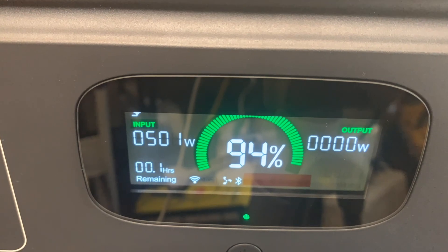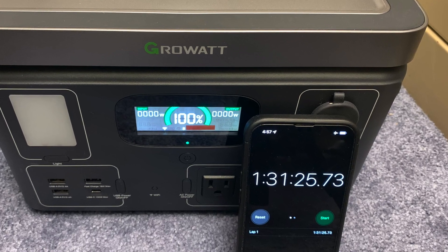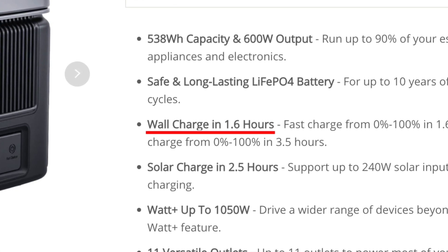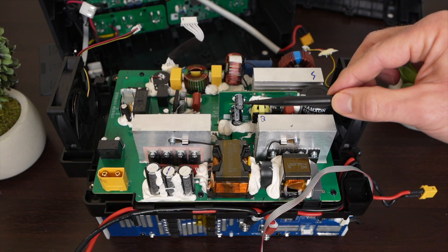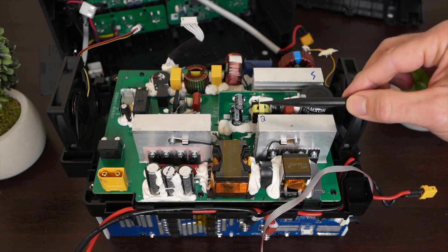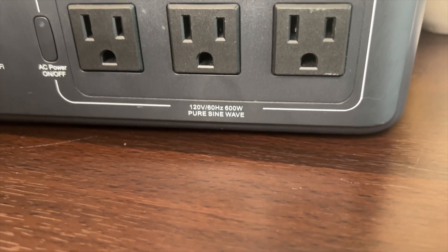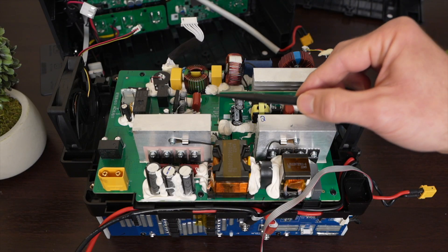I was encouraged when charging the battery from zero to 100% — it took about an hour and a half on average, which is actually faster than their marketing material claiming 1.6 hours. One thing to note about this inverter is that it doesn't have pass-through AC. So if you're charging from a wall outlet, the inverter is working to charge the batteries and the front AC plugs are not available. However, you can access the DC ports while wall charging.